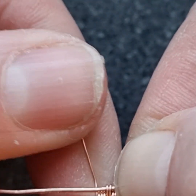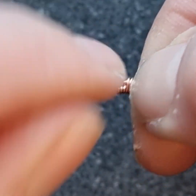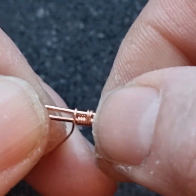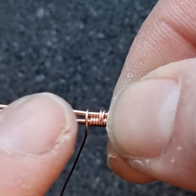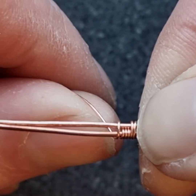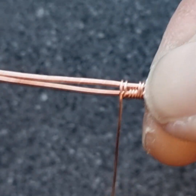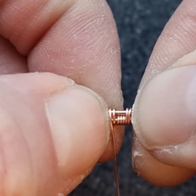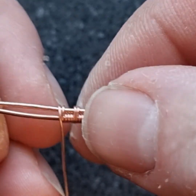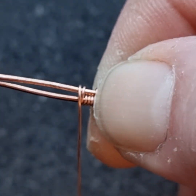So we're going to go, I like to press up, down, up the back and fold over and press down. And the other important thing is to keep the wire at 90 degrees to the base wires. So push it up with the thumb, fold it over, push it down, and then we're going to slide these along the wire. That's nice and neat. And I always hold the weave quite close to where I'm physically weaving to.